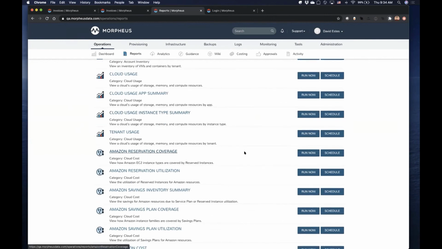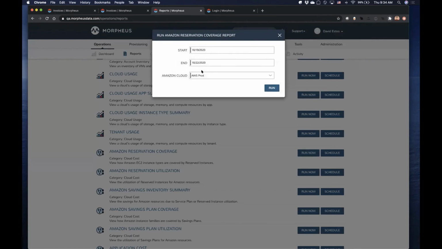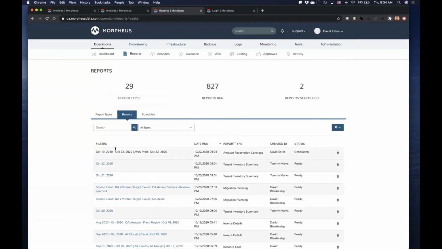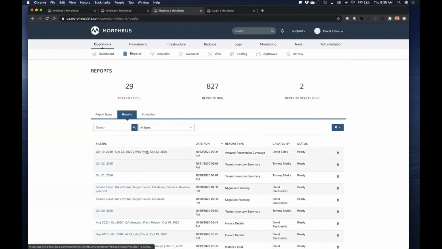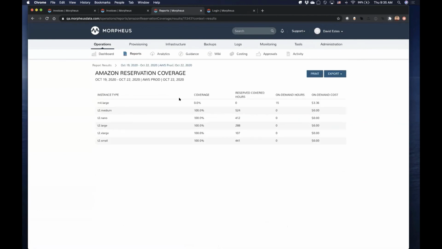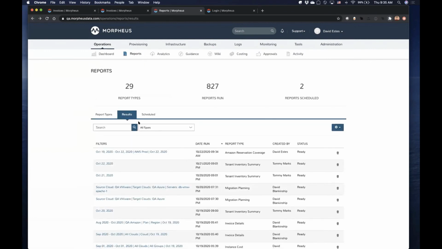So if you want to look at your reservation coverage, you can hit run, pick your cloud, pick a time span. It's going to run that for you, and you can look at your reserved instance coverage. We actually don't use them very much. Well, I take that back. I guess we do in the product account. You can see here our coverage is pretty much full. We've actually maximized those. We have an M4 large that we hardly use. That's new, but you can see that reserved instance coverage there. So that's pulling from that data set from Amazon.